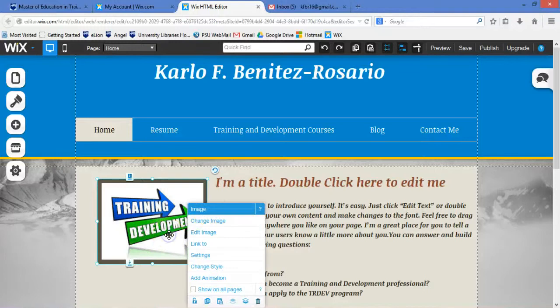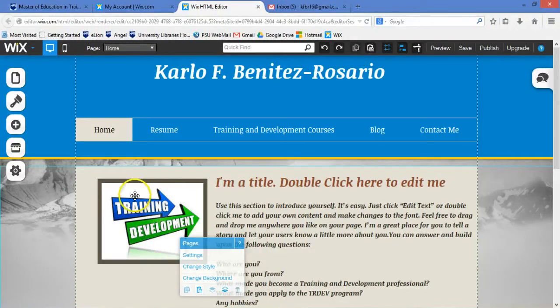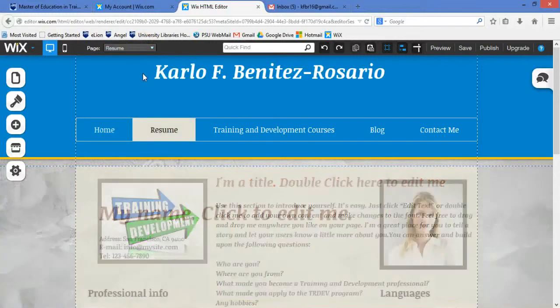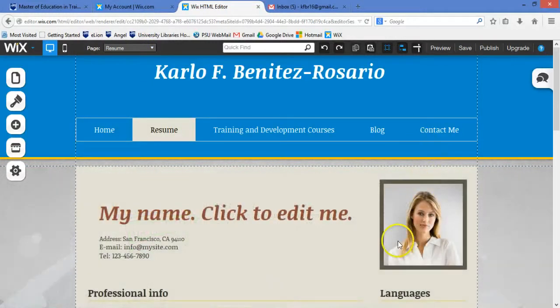There are obviously more options in the menu that I encourage you to play with. This is going to be useful for you once you start working on your resume, and you will be required to upload a photo of yourself. Make sure that it's a professional type photo. Doesn't have to be anything fancy, but don't upload a photo of yourself playing beer pong with your friends.